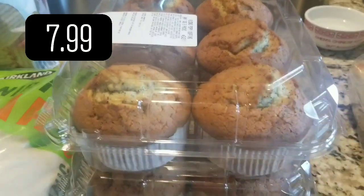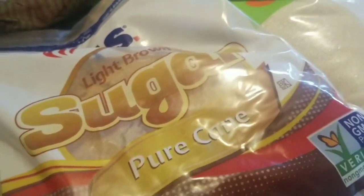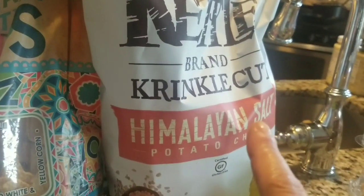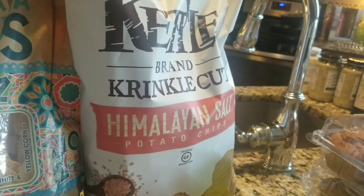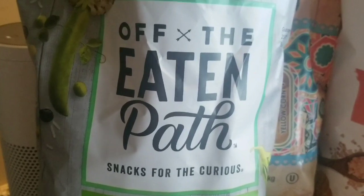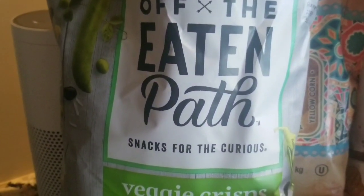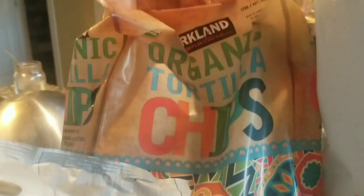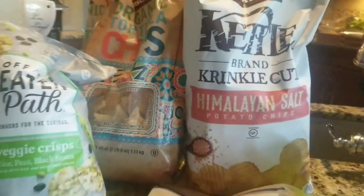Almond poppy seed muffins are still in the house. Organic sugar — I think this was $7.99 — and brown sugar for $4.39, because we've been baking a lot of cookies on the weekends. Got some kettle chips — I have sour cream in my refrigerator and onion seasoning mix, so we'll probably put that out tomorrow to nosh on for Labor Day. And my crack chips — love the crack chips, Off the Eaten Path, made with rice, peas, and black beans. I call them crack chips because once I start eating them, I can't stop. And then the organic tortilla chips for guac, salsa, and now queso.